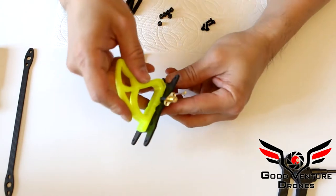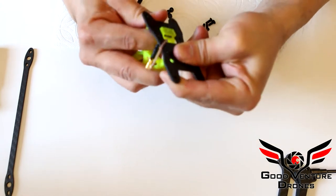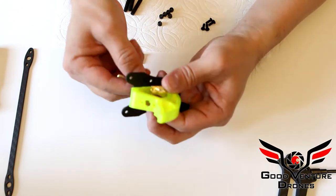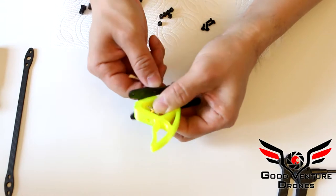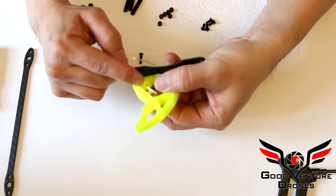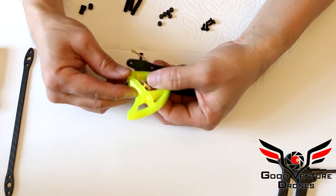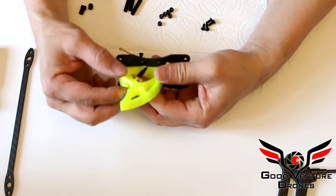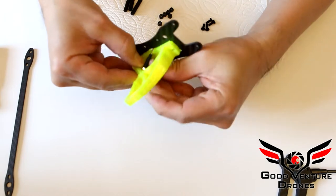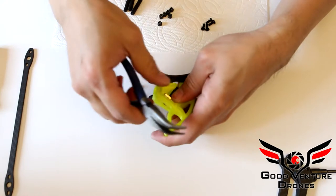So that just went in fairly easy, and now you just have to slide this back. And now the SMA is in there. And then the trick, not much left to it, is to put this SMA. You'll notice that it can take an SMA with or without these metal tabs. If you don't use the metal tabs, you may have to have a nut to hold it in place, but the TBS version, there's a slot for it in the actual shark fin mount, and this is where the pliers come in.